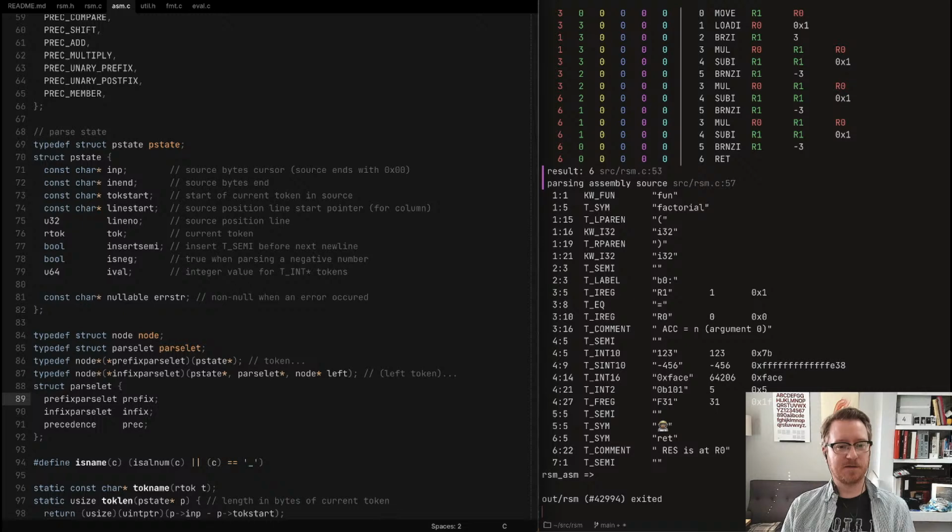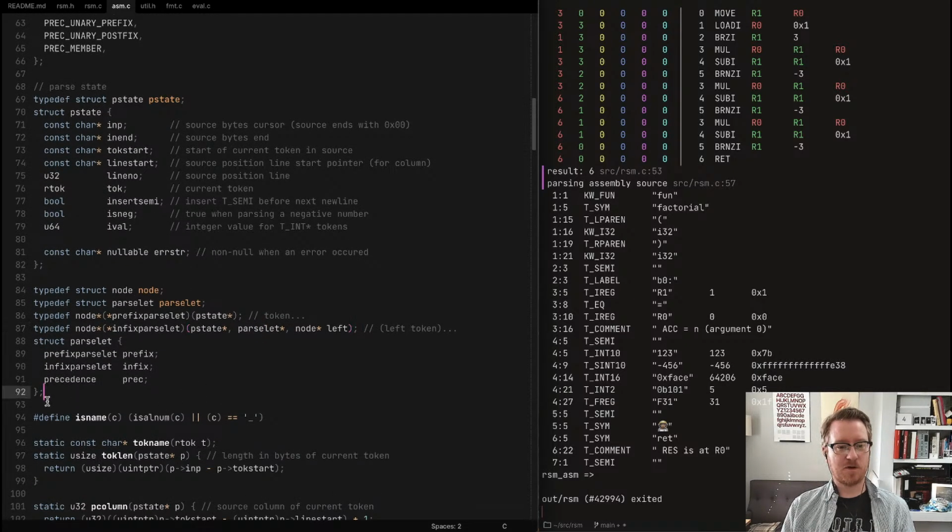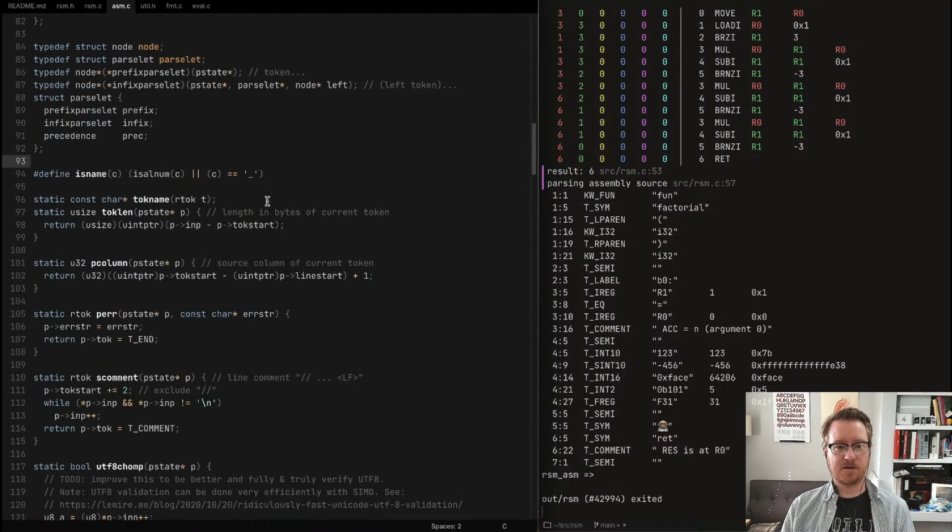Okie doke. So now we're gonna put together a little table for our parselets. Again, I am looking at the parser derivative for CO. I'm gonna use whatever we need, but no more. In CO, I actually generate this table I'm about to paste in here.